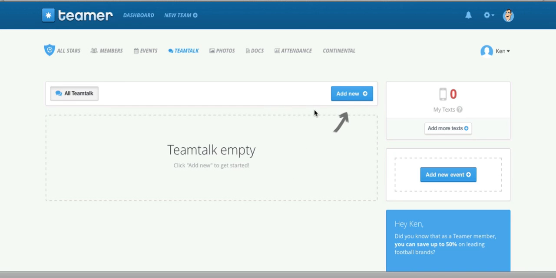This is an area where you and your teammates can discuss topics, and it also doubles as a secondary, more flexible communication tool for messages which you might want to send out that aren't related to event notification and response. So let's say you want to tell the team that they need to bring some extra footwear as the game may be switched to, say, an all-weather surface.